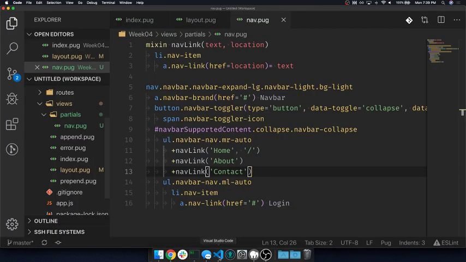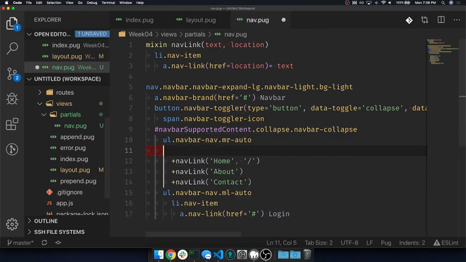But maybe we want to handle this in a different spot in our application. What might be a good idea is to have an array of all of our valid routes. I could create it right here if I wanted. So I could say var routes equals, and then create an array.